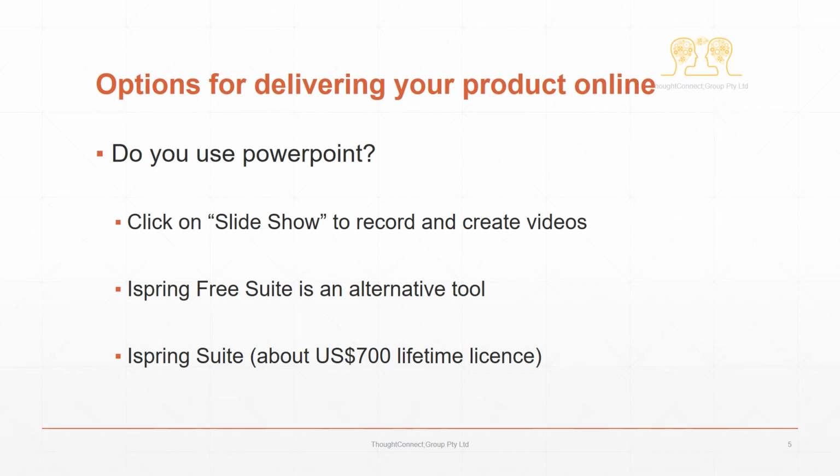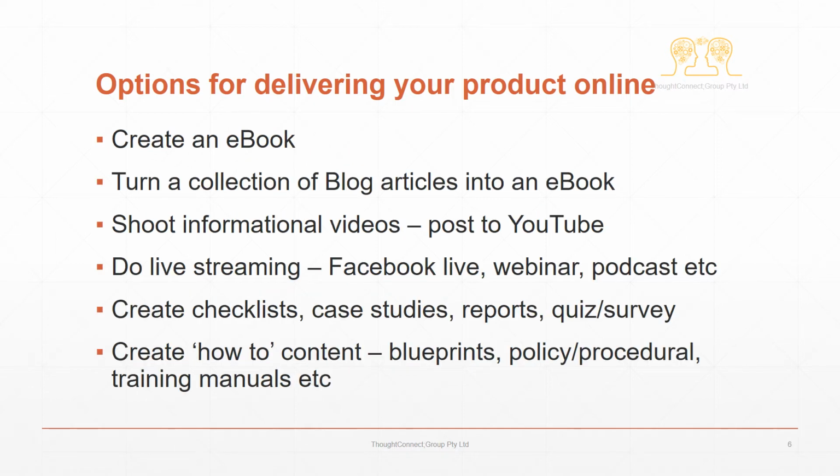So yeah, options for delivering your product online. If you use PowerPoint, just simply click on Slideshow and create your videos. There are other tools that you can use. Something called iSpring Free Suite is an alternative tool, has a few extra features, and there's also a paid version of that which has a lot of other benefits. But for me, the slideshow record and create is by far the simplest and most effective option for converting your PowerPoints into digital content.